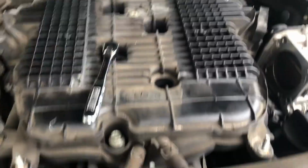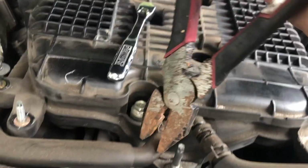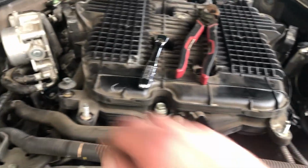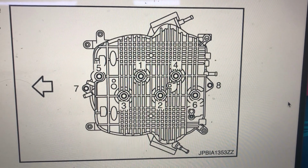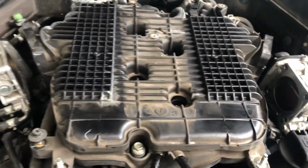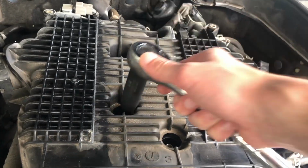I'm actually thinking of cleaning this manifold later on, so I'm gonna take it off from here too. Should be very easy, so why not? So here is how you remove the manifold. It gives you the order, and I'm sure installation will be the same. So I don't think it matters, but we're gonna remove it in those directions. So it's 1, 2, 3, 4.